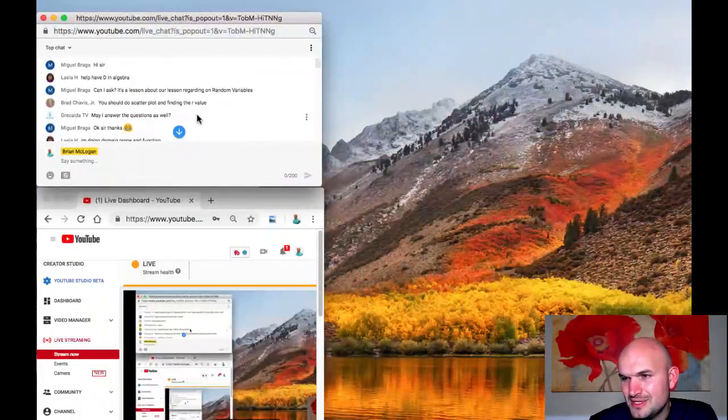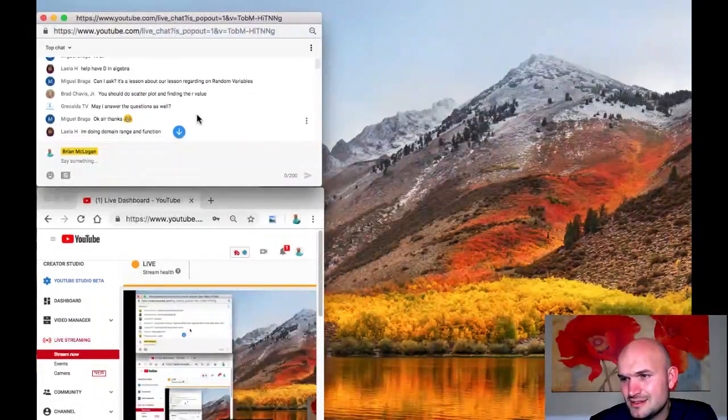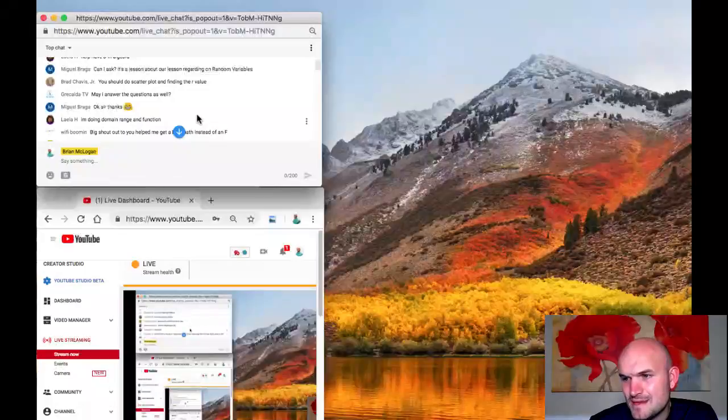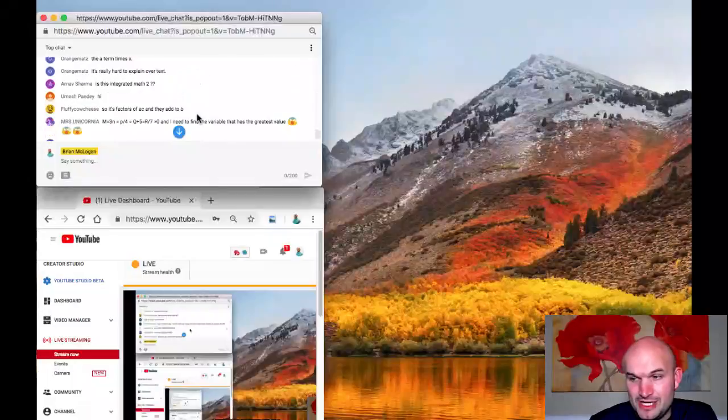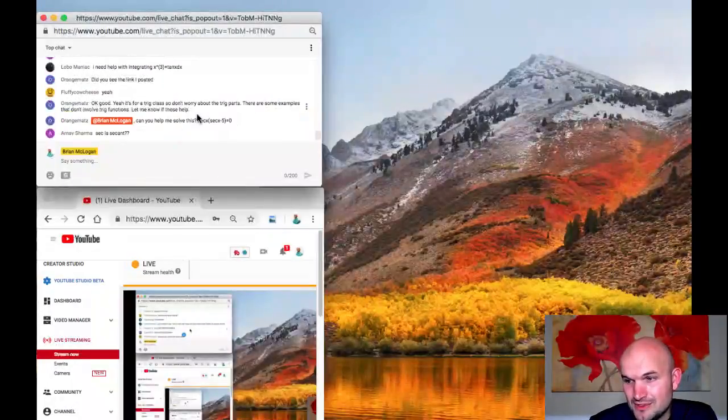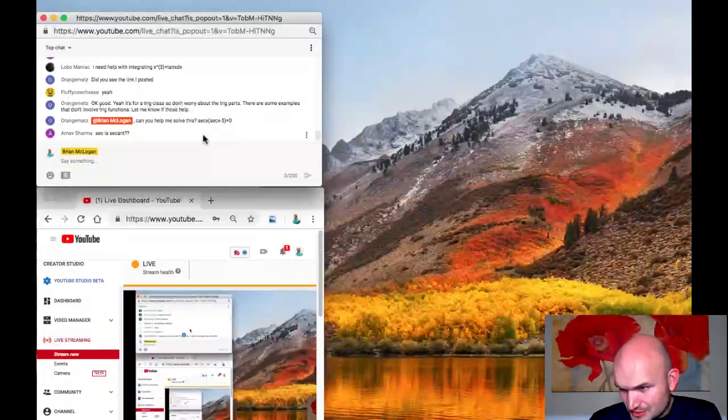All right, well, I guess I'm going to go ahead and get this going. I'm doing domain and range of the function. Layla, I have a lot of videos on domain and range of a function, so if you go and check that out, I will definitely get to it. Secant times secant minus 5 is equal to 0.